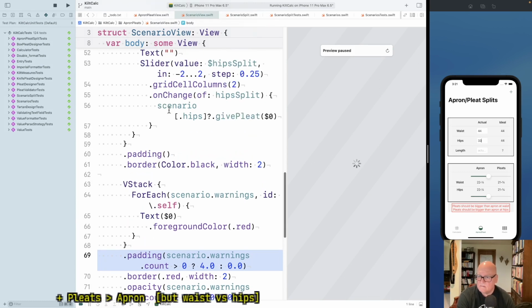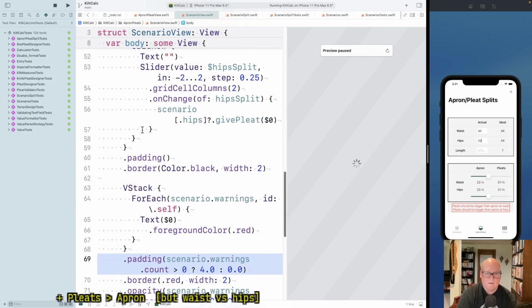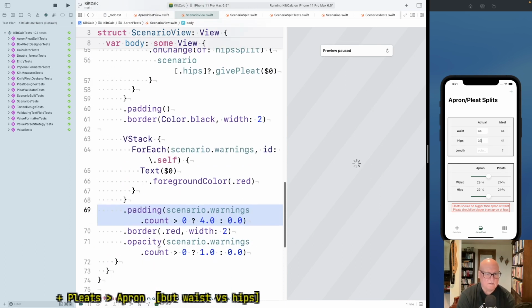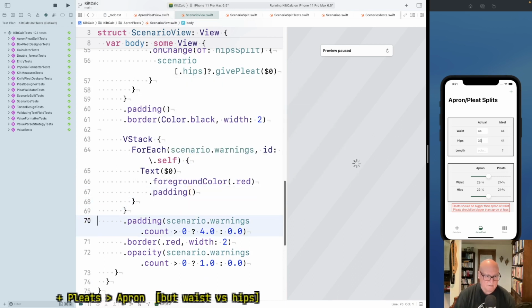Actually, this whole thing might look better inside. Okay, let me do your suggestion here first. Padding, take this off.